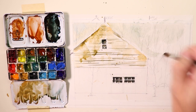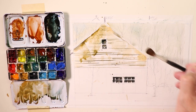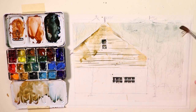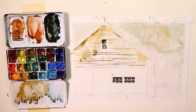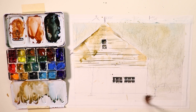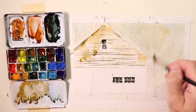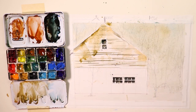So I'm just going to swirl around the paint, mixed with some fresh, clean water, so that you have some of that nice look of grayed down sky wash. You want a little bit of the golds and the browns mixed in with the blues. So you're kind of doing a little bit of a glazing, lots of water. And you can bring that right down all the way across. Again, I'm having a fun time. I'm just swirling around the brush, getting the wash on there. I'm just trying to get a light wash on everything. Like that.